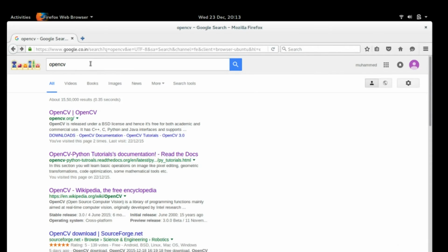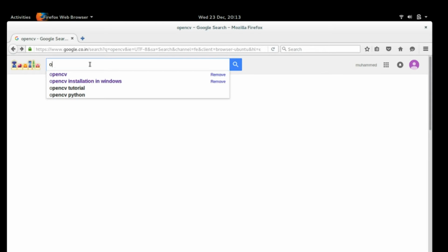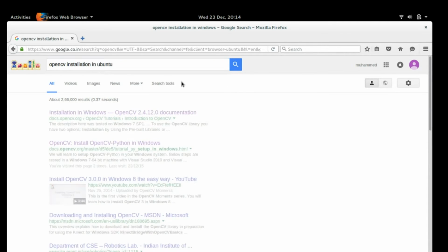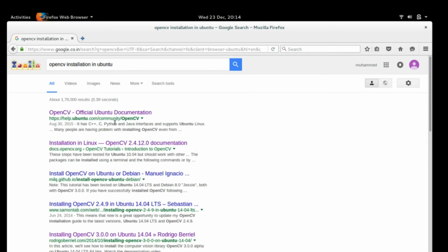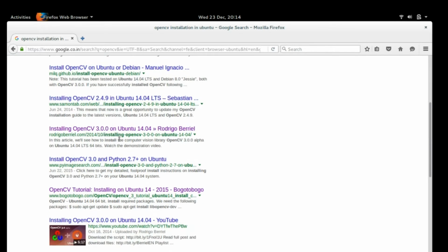And for the installation, please follow the steps from the search results below. Search for OpenCV installation in Windows or Ubuntu. I am using Ubuntu, that's why I am using this. Here you can see lots of links providing how to install OpenCV.